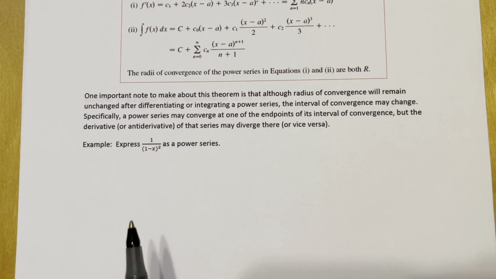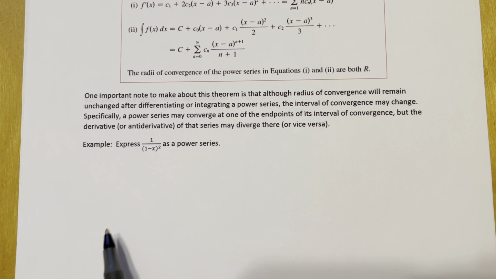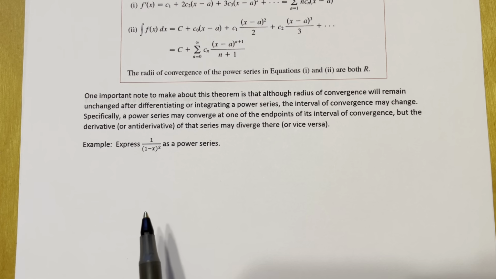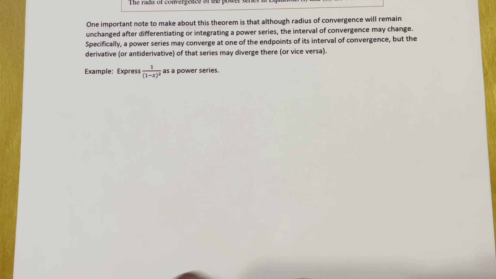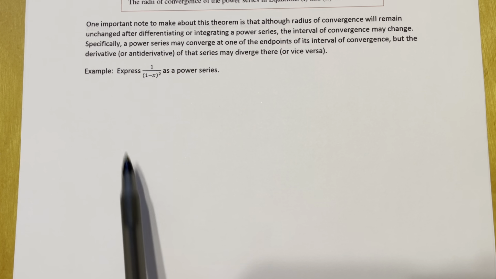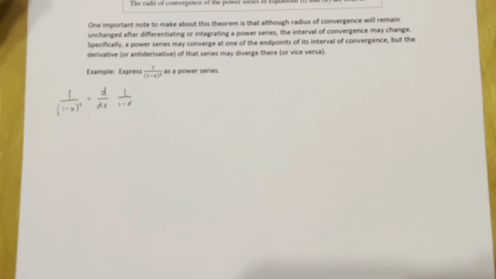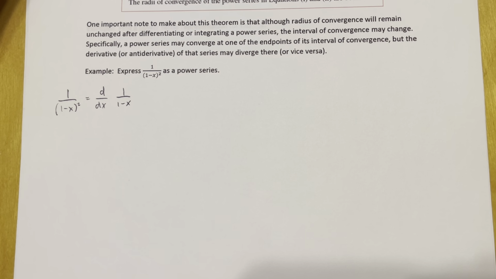So if I wanted to find a power series for this, one way is to take the power series for 1 over 1 minus x and then try to square it, which means multiplying it to itself. Except we haven't talked about how to multiply two power series together yet. And we're not going to in this section. That'll come later. So a different approach that we could take is to notice that there's another relationship between this function and the function 1 over 1 minus x. In fact, 1 over 1 minus x squared is the derivative of 1 over 1 minus x. And you can verify that pretty easily. I'm not going to do that here because that's a simple one to do. Just use the chain rule.